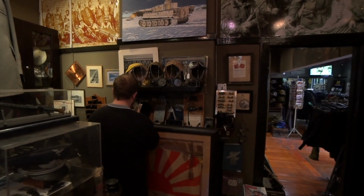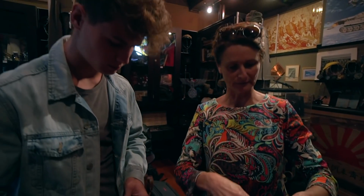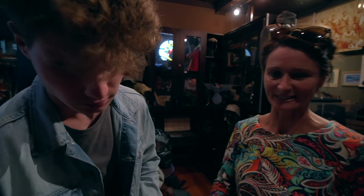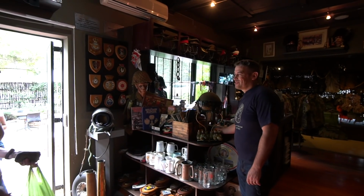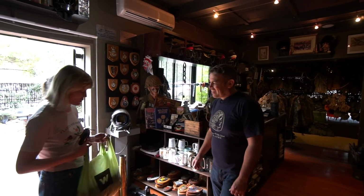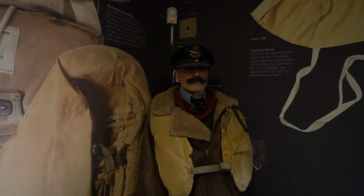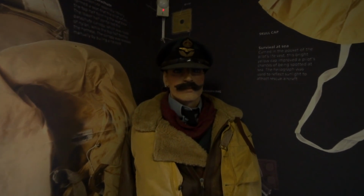And there's a lot of collectors that are quite hardcore, and they'd rather go hungry but have that badge. So they will come here and buy that badge and maybe not eat for a week, but that's the way collectors' minds work. We also have the paintballers, we have the airsofters. Those are sort of games that people dress up as military. Then you get the reenactment societies, and they come and they buy stuff for the reenactments.